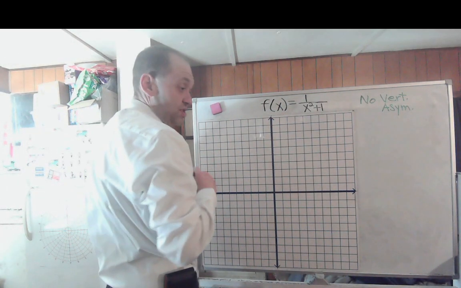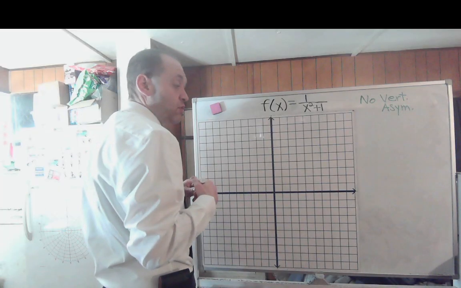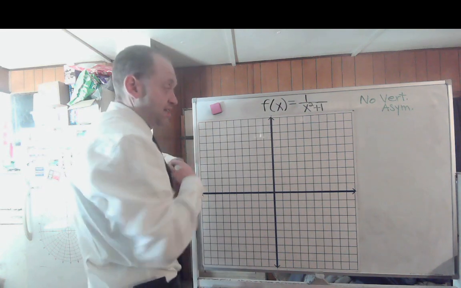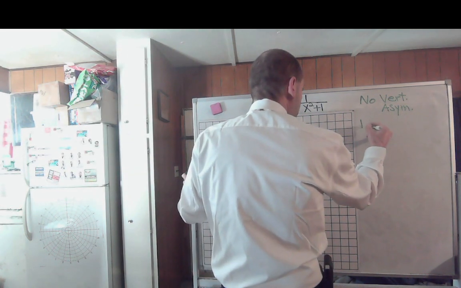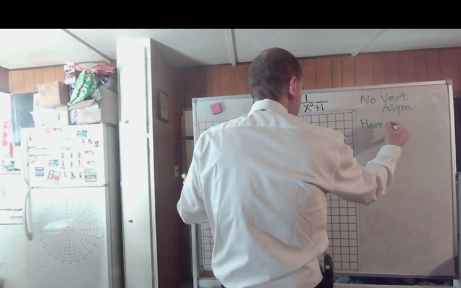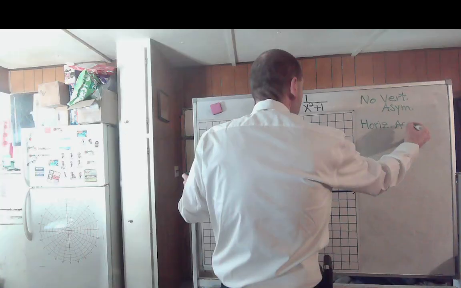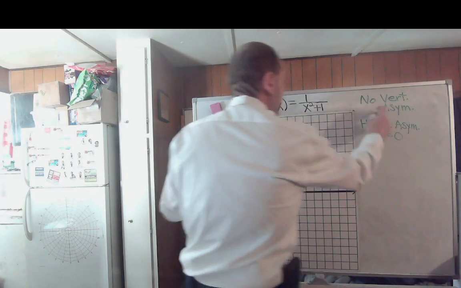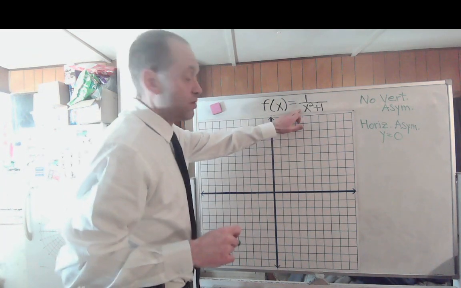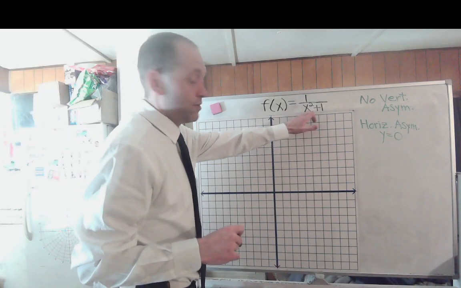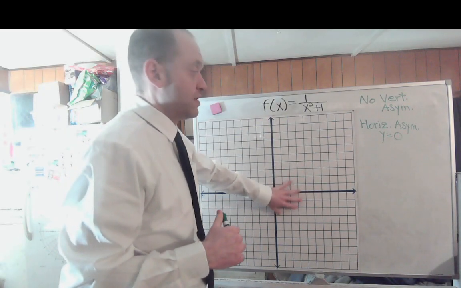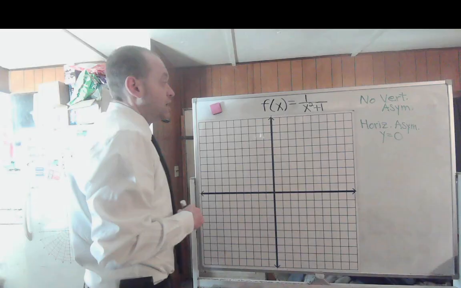Alright, now how about horizontal asymptotes? You'll definitely have a horizontal asymptote because the degree of the numerator is less than that of the denominator, so you're only going to have a horizontal asymptote at y equals 0. But you won't have a vertical asymptote because there's no real values of x that you could put in and get 0 in your denominator. You can get imaginary values, but that doesn't work when graphing in the normal coordinate plane.